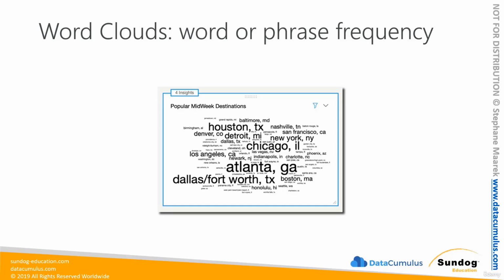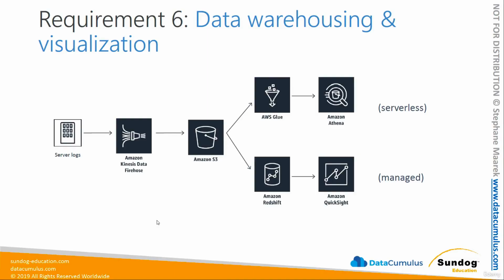So let's take a really quick look at Amazon QuickSight. That is the last piece of our puzzle here in building out our data warehousing and visualization requirements for Cadabra.com. All we're going to do is spin up Amazon QuickSight and look at a couple of graphs that are coming out of Amazon Redshift, which in turn is looking at our order data in Amazon S3, just so you can see that it does in fact work.